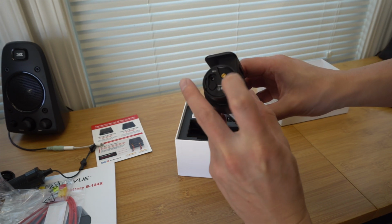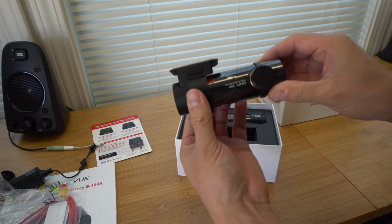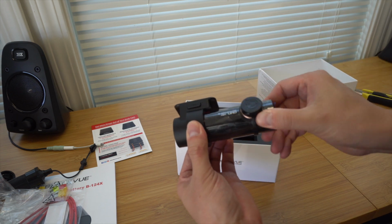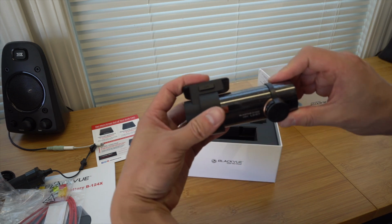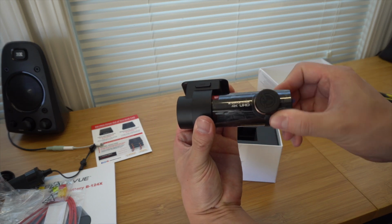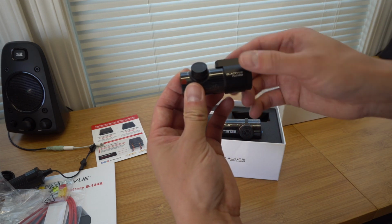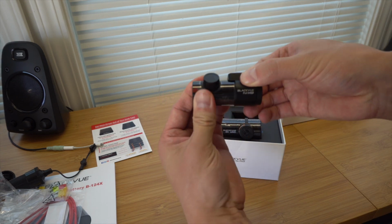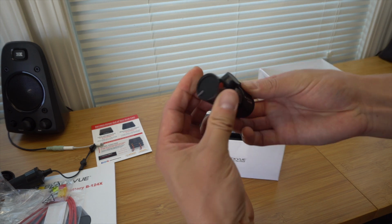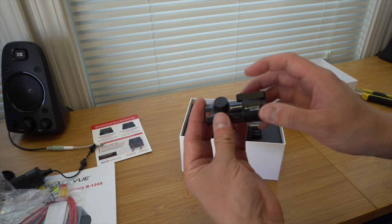This looks to be a power button, and then this is for the rear channel as well. It does have the ability to rotate up and down just like that. So once it's mounted on the glass on the windshield, we can actually change the angle, the viewing angle. This here is the rear camera, same kind of thing. Once it gets mounted to the windshield, we also have the ability to swivel as well. And then there's just the one video output right there.